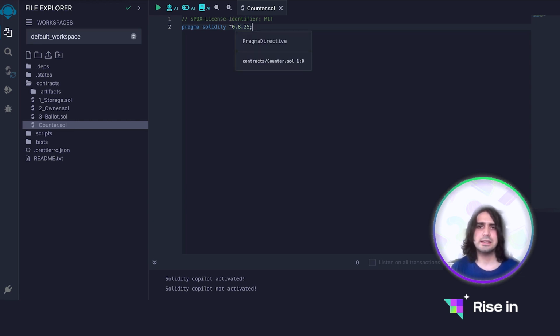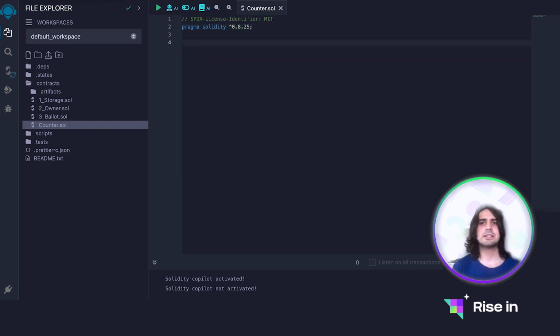And as you can see, it says 0.8.25 and I have this little symbol on the left, and this means that anything at this stage or above is going to work, any version this or above, but this will not include 0.9. Here we have 25 as the minor update and 8 as the major update. So this is going to include all the later minor updates, but once it's 0.9, then it means that our contract will not work on it. At least we are not saying, okay, put this contract in this version.